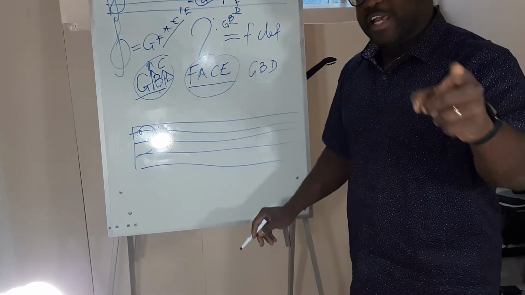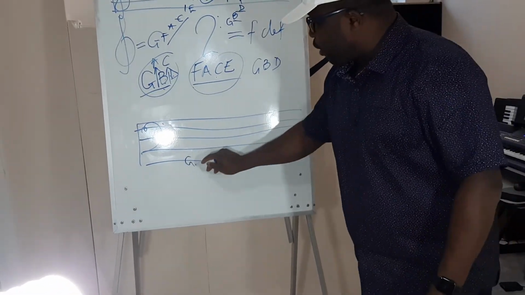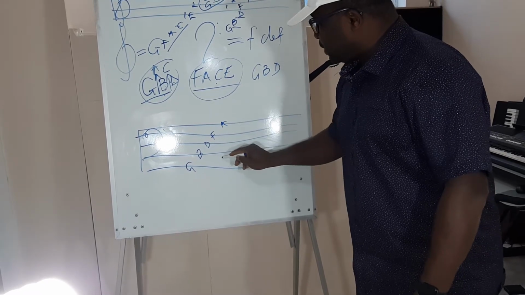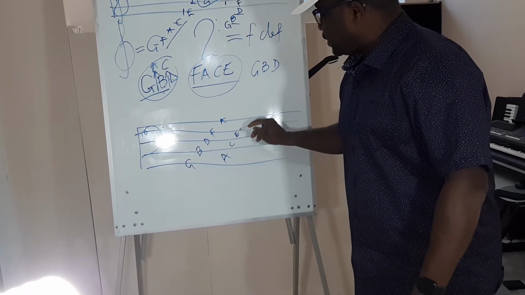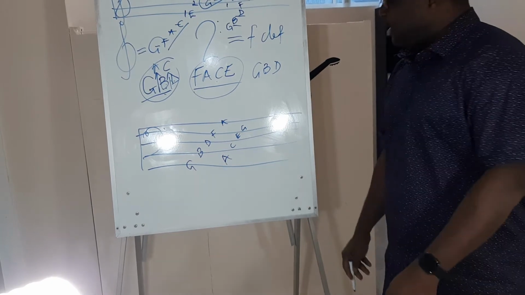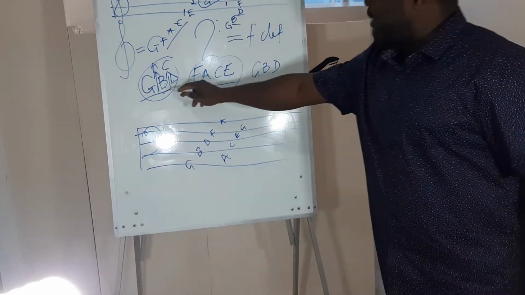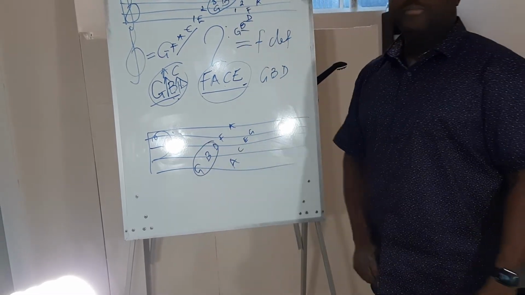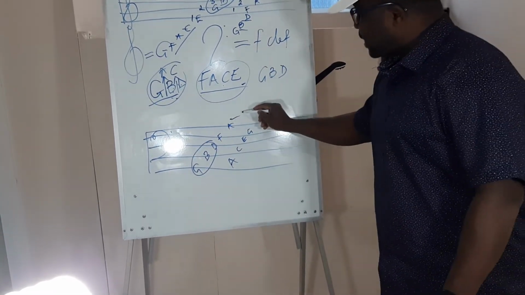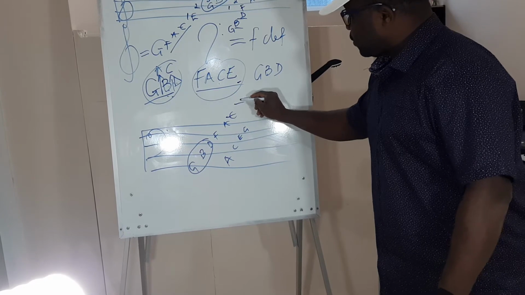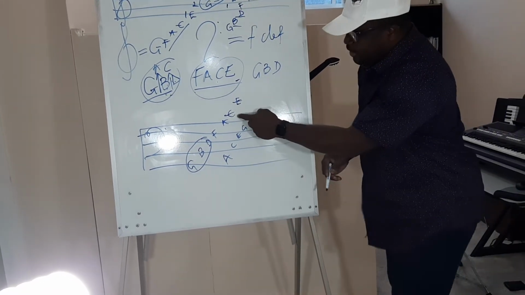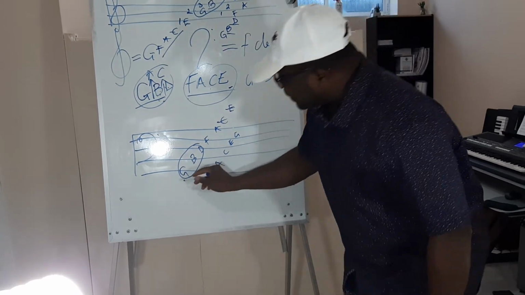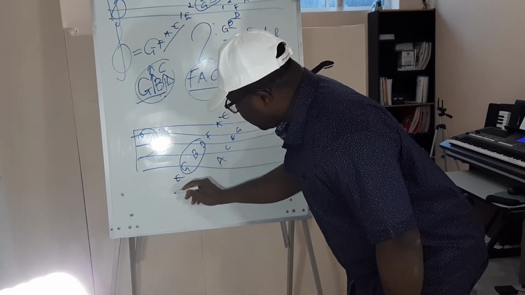Now, normally this one we say, good boy does fine always. And this one we say, all cows eat grass, right? That's what we say. But remember, we were talking about GBD face. So we can take our GBD out here. That means that we have face. So that shows you that the first ledger line above is C, and the next one is E. And then we can see we have our face in that order.